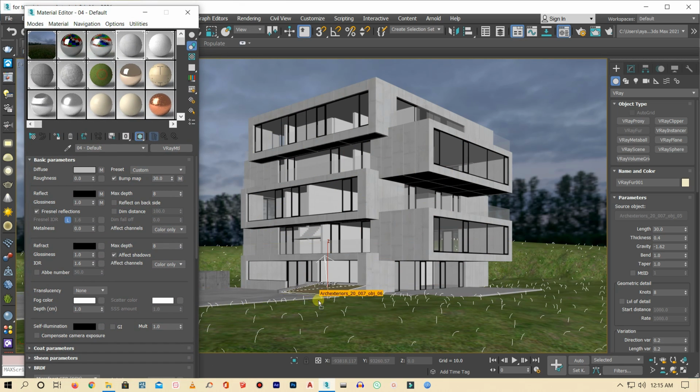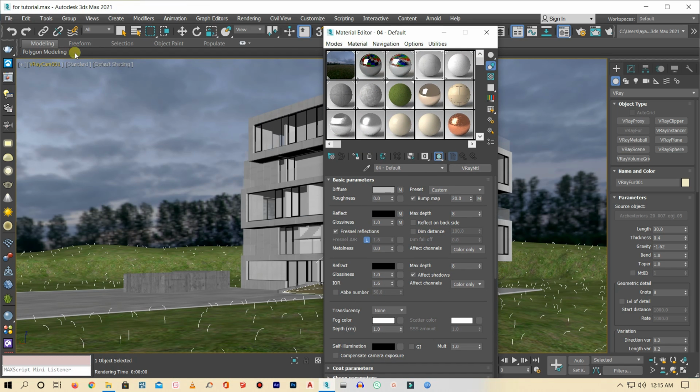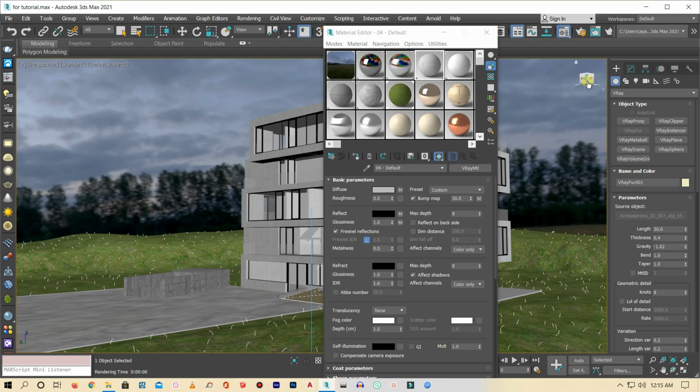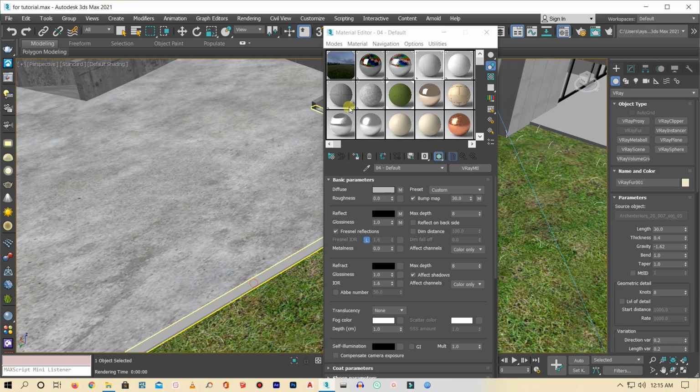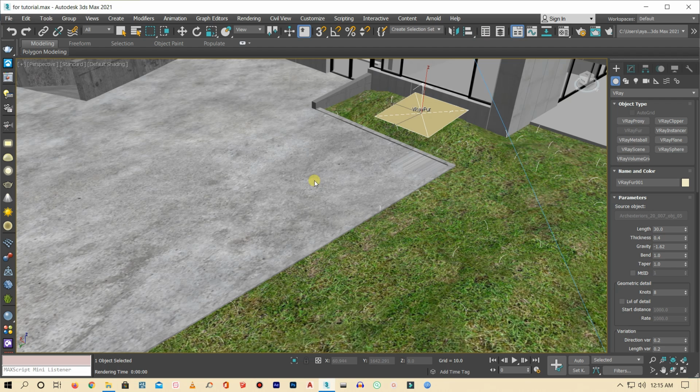And we also didn't put any texture here at the border of the driveway. We'll just put the same texture here. Let's render again, let's see how it looks.